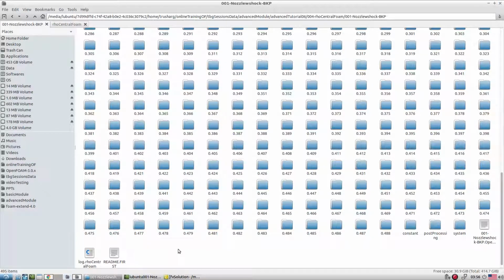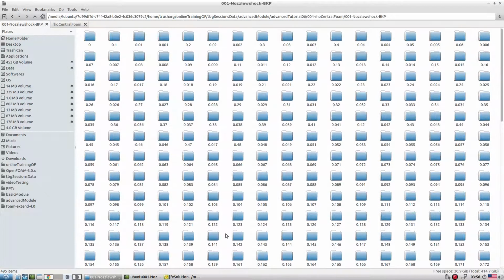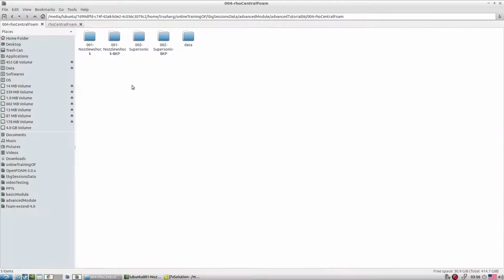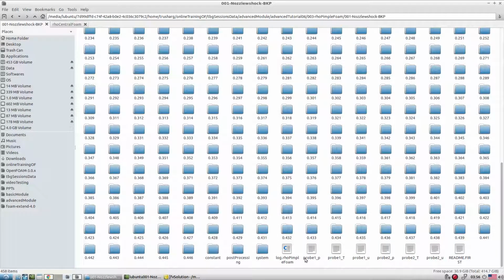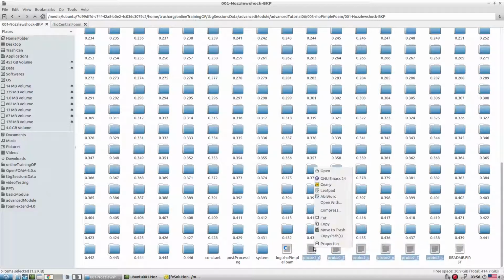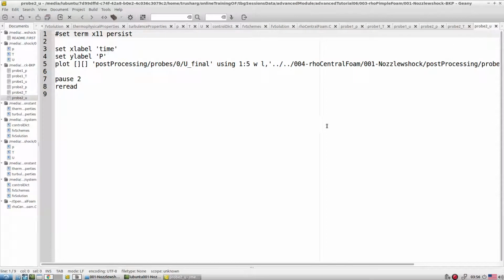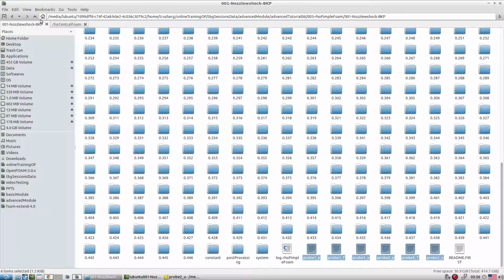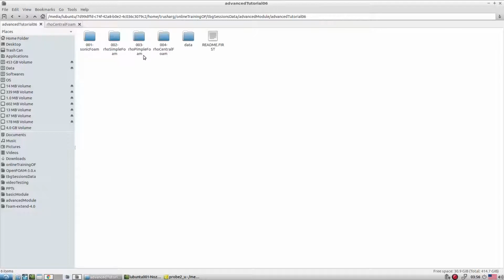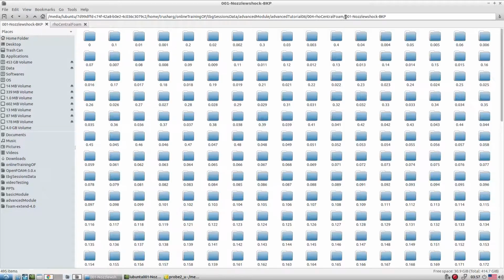Along with that, we store a couple of probes, so there are certain things to look at. Let's go back to our previous place, where we generated the probes. Here is all the probes script file. Right now I'm editing it for my purpose, because I renamed this particular folder to a different name. When you work with different folders, such as rhoCentral form, inside it I gave a new name to that folder. That's why I'm editing that name inside all the script files.